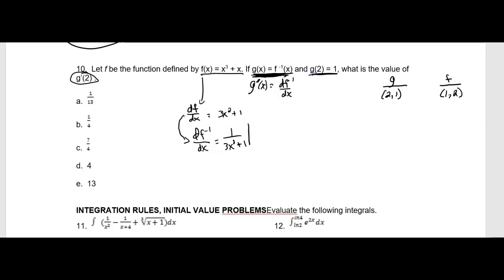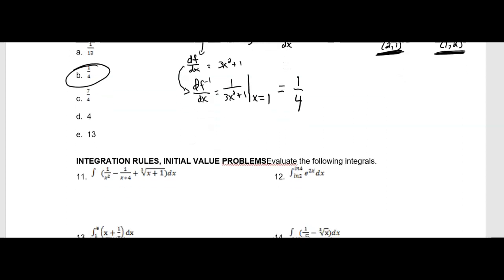So we then come down here, and we now want to evaluate x. So in this problem, we are dealing with f here. So we never did interchange them. What we want to know is what is the x value on the function of f. So if we look here, the point that they gave us, your x value was a 2. But since we're dealing with the function f, our x value needed to be a 1. So our answer should have been 1/4. All right. So hopefully you got that.